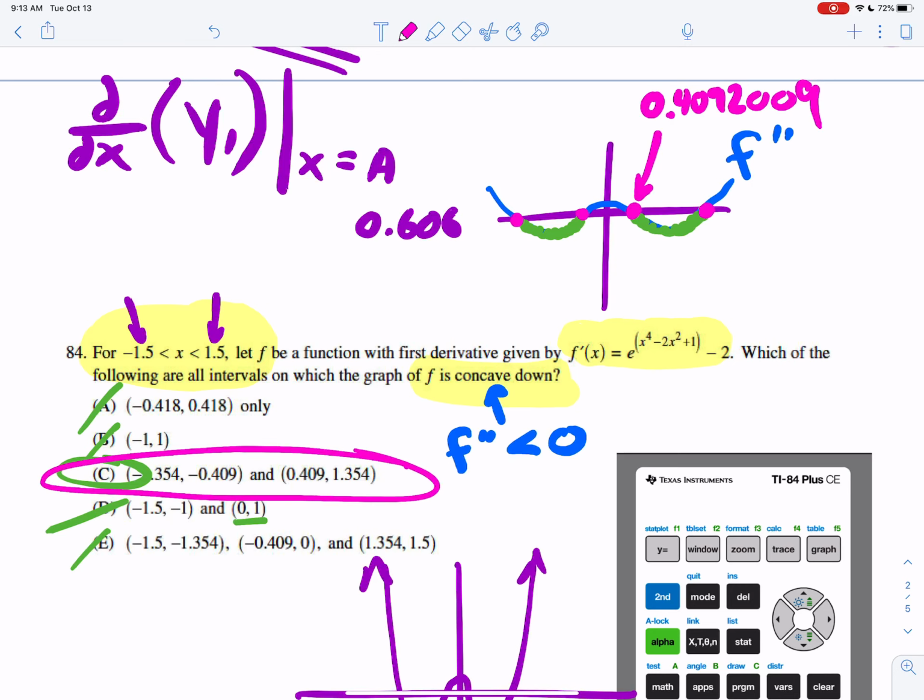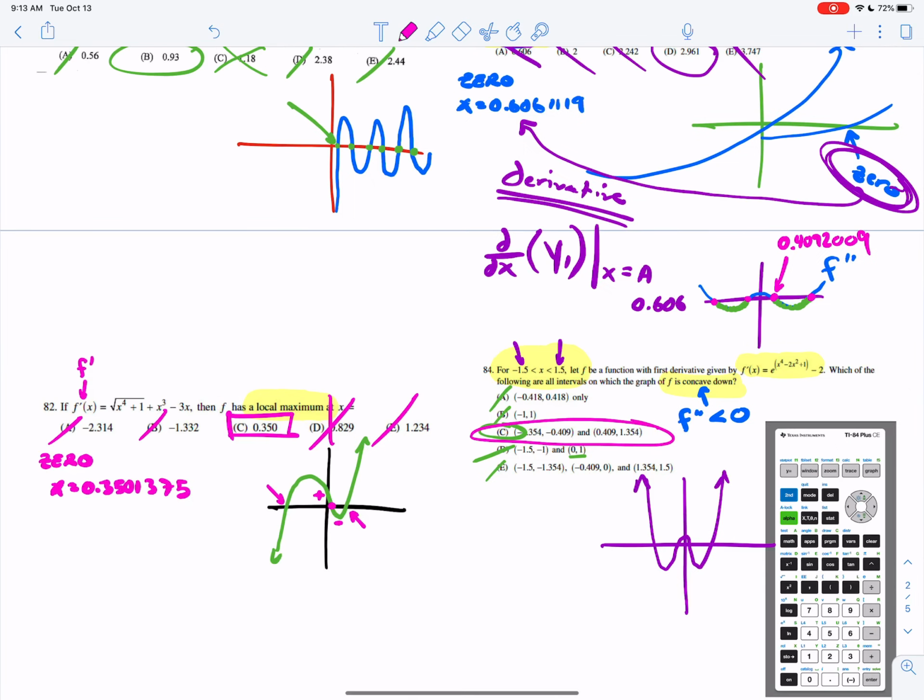You don't have to check all of them. That's just a waste of time if you do. Okay? So again, you know, there's that calculator perspective, but also process of elimination that you guys don't want to forget. All right? Okay.